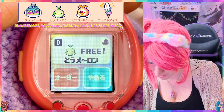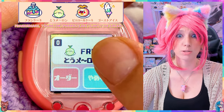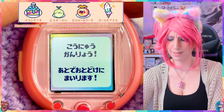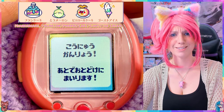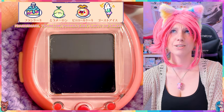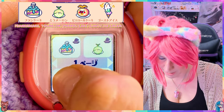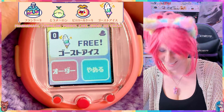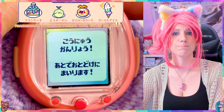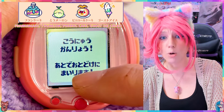Okay, so the next one. Ooh, is that like disappearing melon? It's like I'm a ghost melon. But then you don't eat anything, right? That's not a snack. You're gonna starve, right? I mean, if you're eating ghost melon, then basically there's no melon. Ooh, it's spooky, scary skeleton. It's spooky eyes. I think it's spooky eyes. What is a spook? It looks like a ghost. It's ghost ice cream.